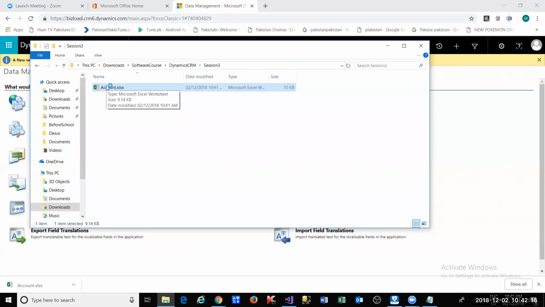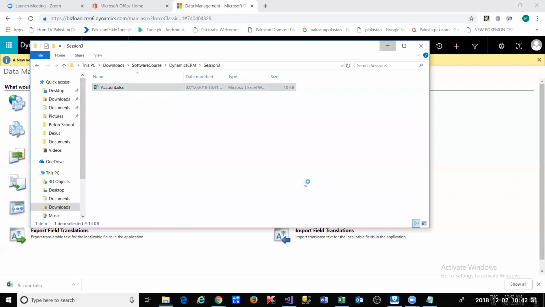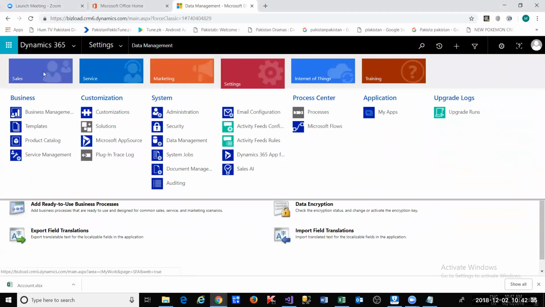This is the Excel file that the CRM has given us, where we can import data into Dynamics CRM via Excel.